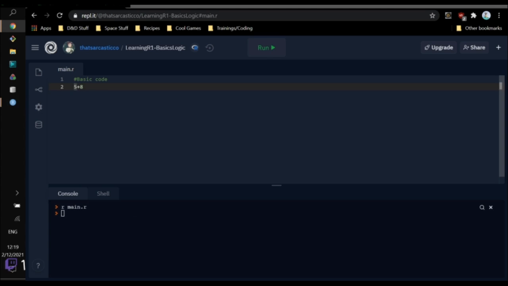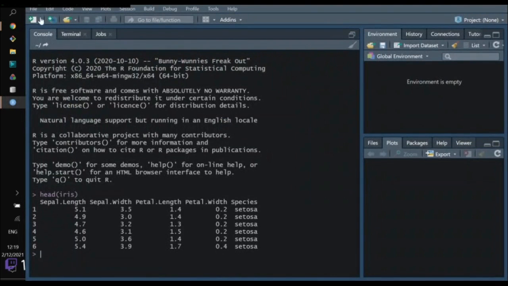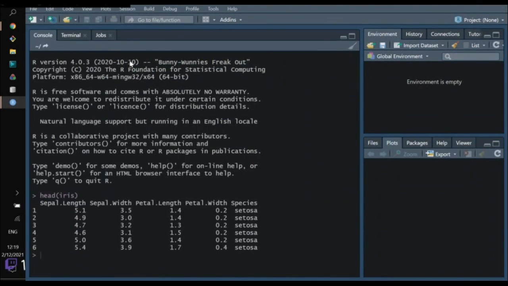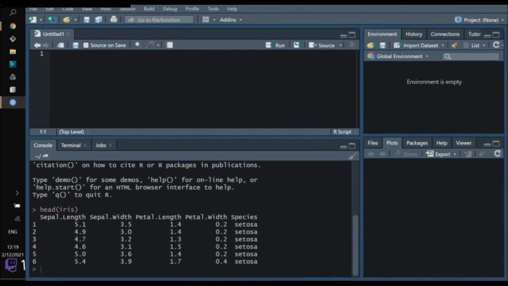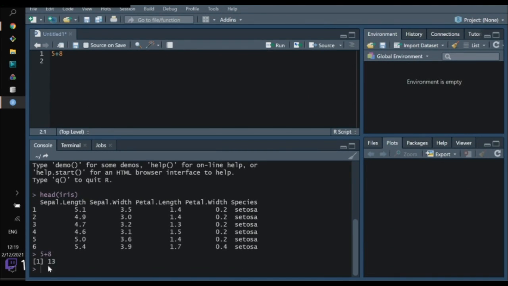Usually in R you can type in stuff like this and it'll output it for you. So I can do that actually here. Let's make a new script. If I do 5 plus 8 in RStudio and I just run it, it'll output 13, which is what 5 plus 8 is.